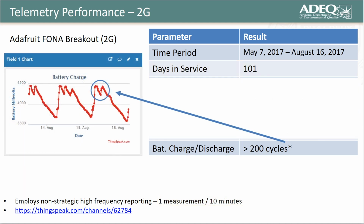One thing I did notice in the battery charge-discharge profile is a series of peaks and valleys over a 24-hour period, which is something I didn't see when the system was running off a higher capacity battery. I suspect the increase in the number of charge-discharge cycles may have shortened the life of the battery hosted by the system, since LiPos are affected by the same. As such, I'd recommend using a higher capacity battery like our original 2000 mAh LiPo.